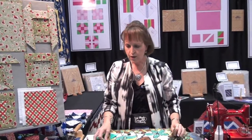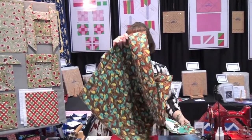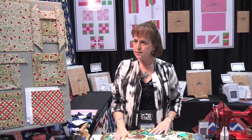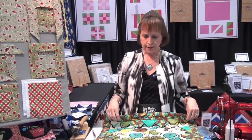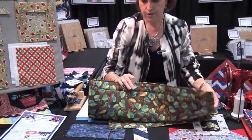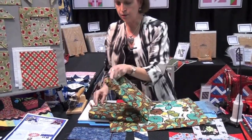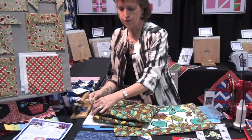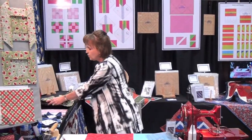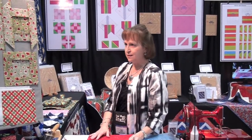And as I mentioned a while ago, you can miter any size rectangle or square. Well, I use the same technique even as large as this piece is. And this little changing mat, you can fold it in thirds, and then it has some little tabs that close it up. So just a really quick project with the ruler. Those are the basics of the Snowball Ruler, and that's only the beginning. The sky is the limit with it.